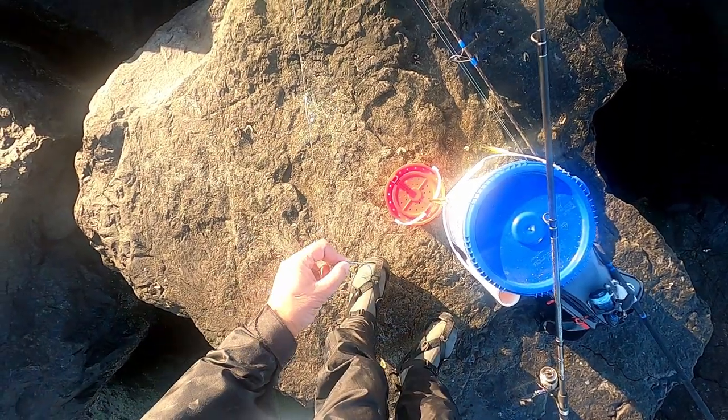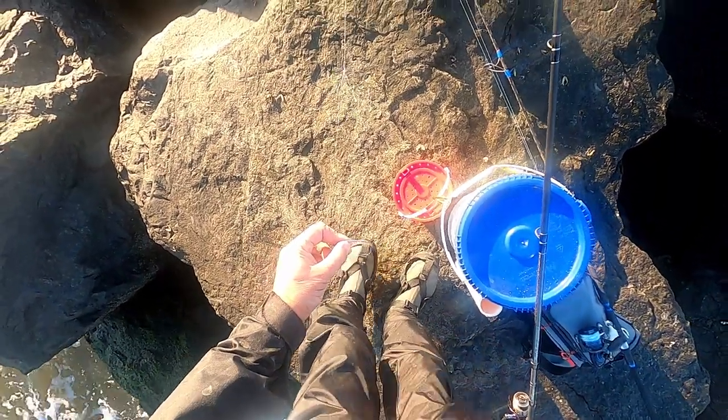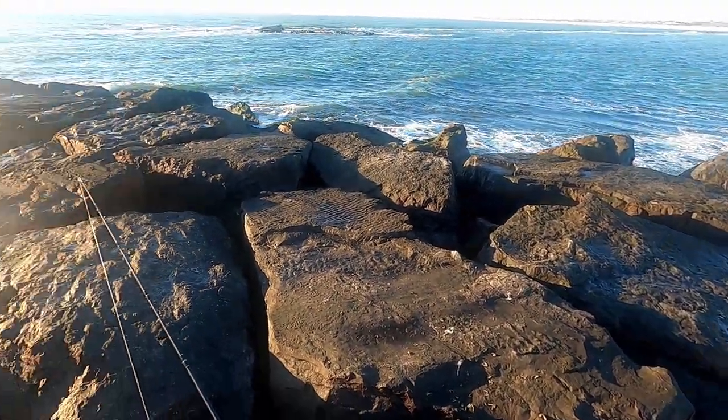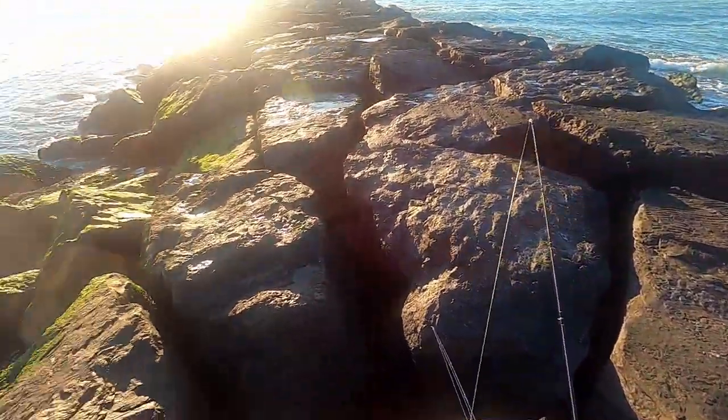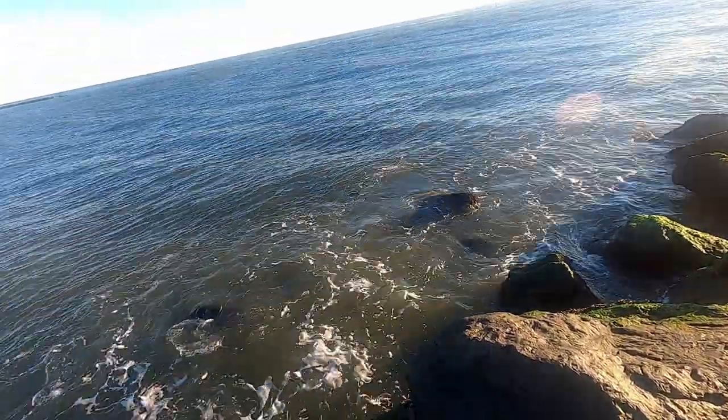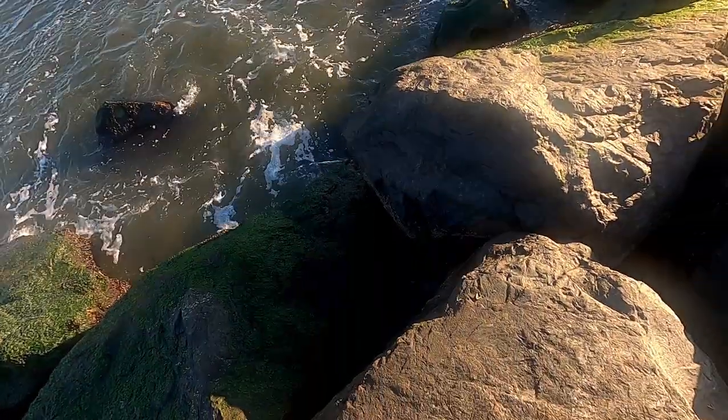So I'm fishing with sand fleas, and got a bit of a southwest wind, kind of chilly, maybe about 10 or 15 miles per hour. Pretty calm here in the jetty.